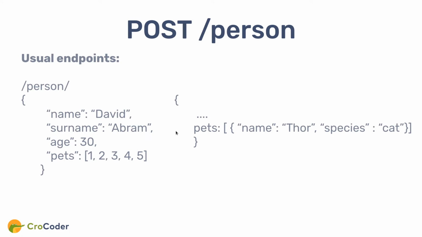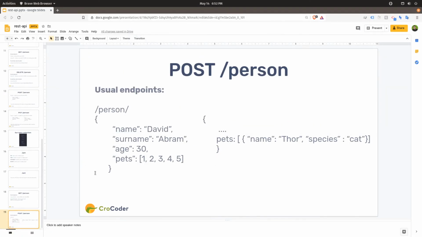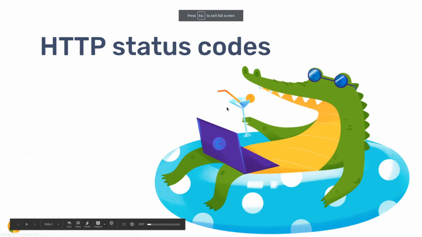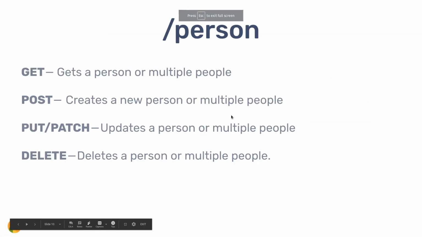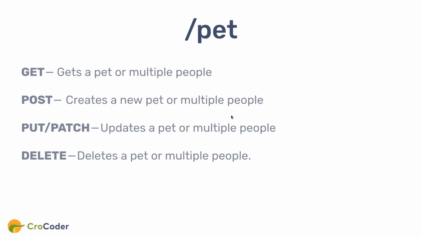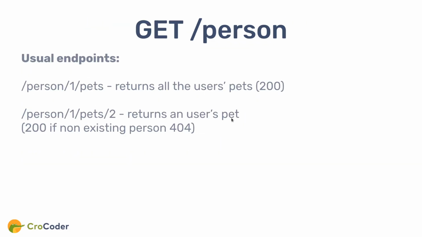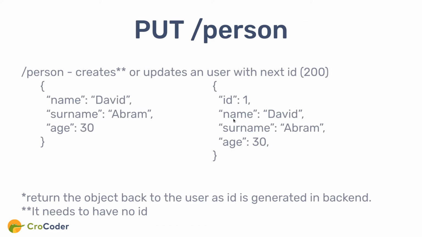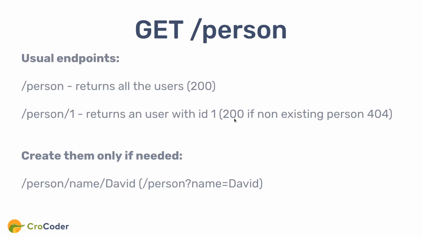Or alternatively, we can always add a new object, like a pet object, and it will be created in parallel with the new user here. So this is about it. These are some advice for creating REST APIs, just in theory: how to create them, how to be readable, so somebody can use them without any problem and understand, like, if there is a person collection, I could query it like this.